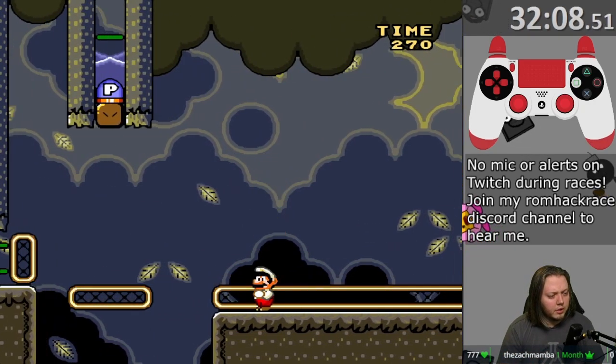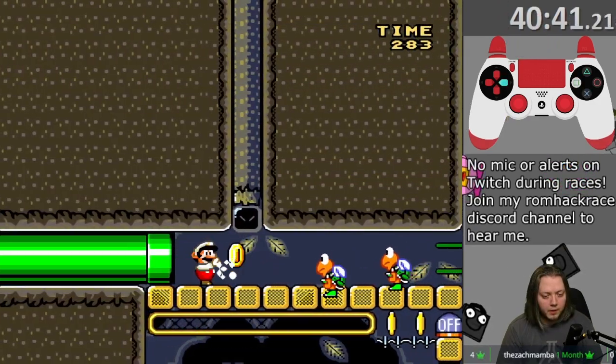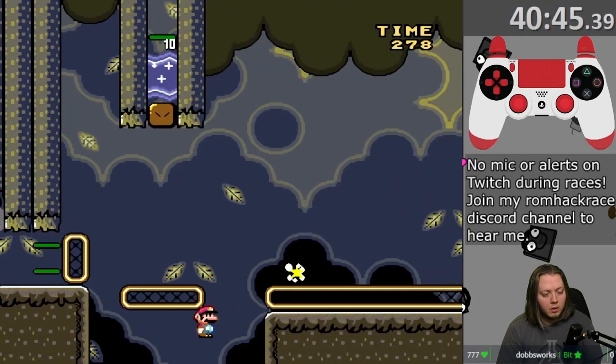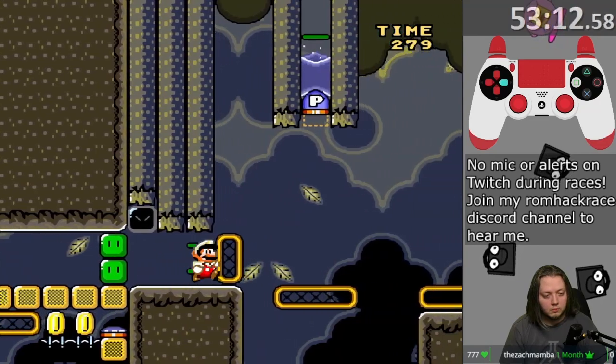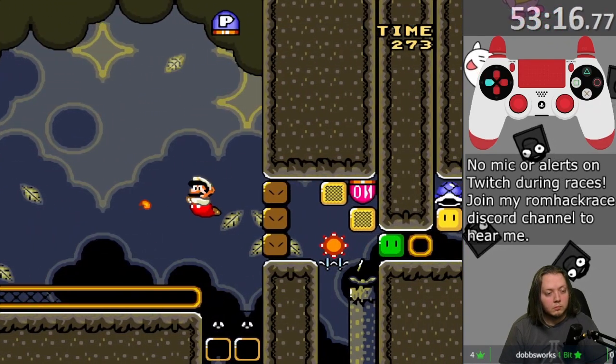Now, I needed that P-switch to get through this wall on the right side. Having blocked it off, it already means that I can't proceed any further. And I'm also learning that destroying the P-switch with the sprite killer also does damage to me. So I have to juggle it while I'm making my way over to this wall.